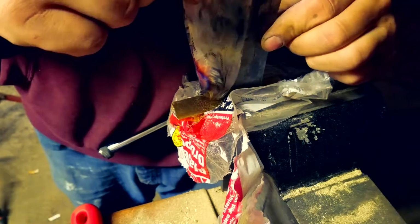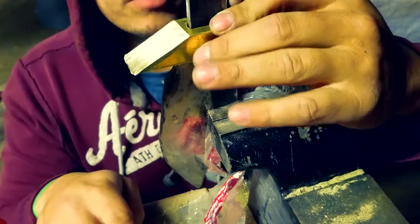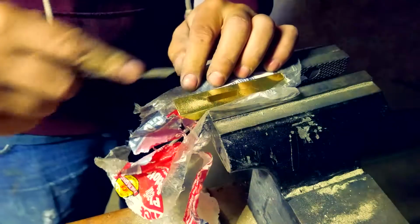Now, this isn't going to be coming out super tight as I wanted it, because I kind of messed up on the inside, but oh well, it's workable. And you can see that little gap right there. We got to just file that down till everything sits completely even. And look, it touches. Now, there's just this slight little gap in the corner that I want to drop down just a little bit.